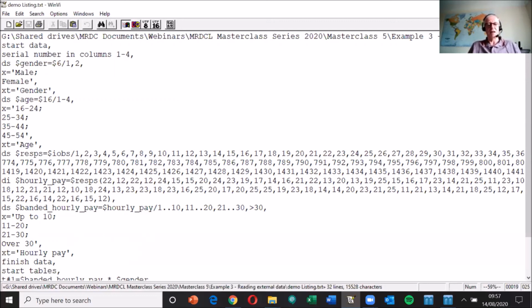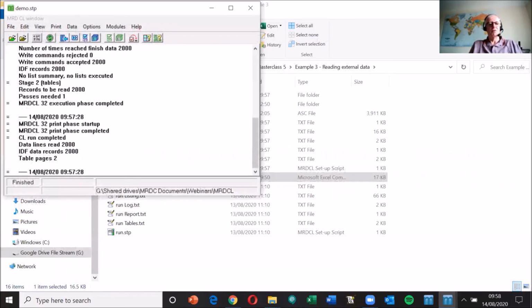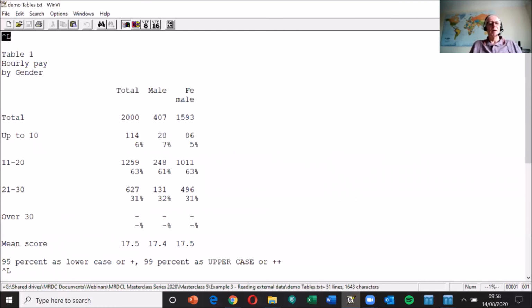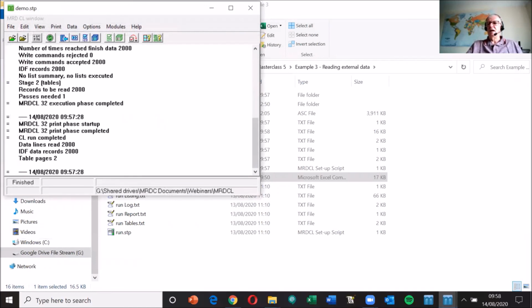There's no if statements in there. That will process incredibly quickly because it's just effectively moving numerics one for one for the codes. And just to prove that the tables are working, there we go, we've got our tables out, and they look, I suspect, absolutely right. Nobody's over 30. So that's another technique that I would commend to you, and I think is really useful.